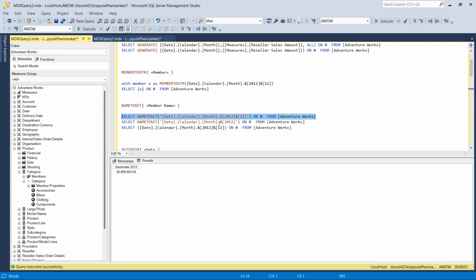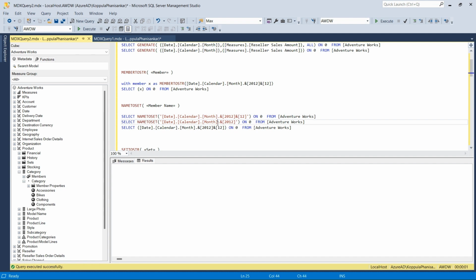Now you can see here, it took the string value, the name, right? The name value is converted as a set and fetches the data for December 2012 with the default measure. Similarly, the second query also does the same. Now this time we'll get the data for 2000. Okay, so we don't get anything because the name to set value doesn't exist. That's the reason it didn't fetch any data, but this is how we need to pass the value.